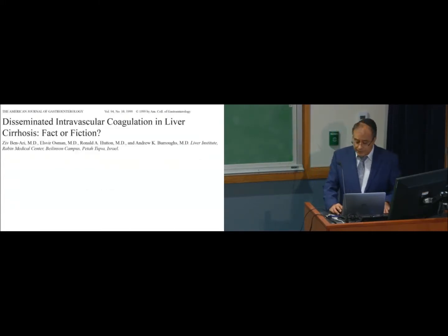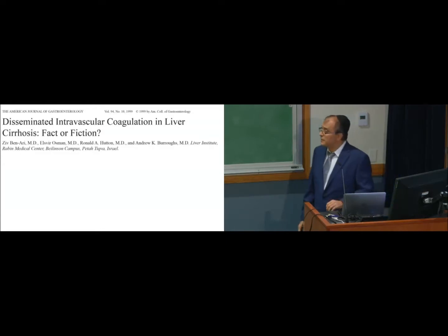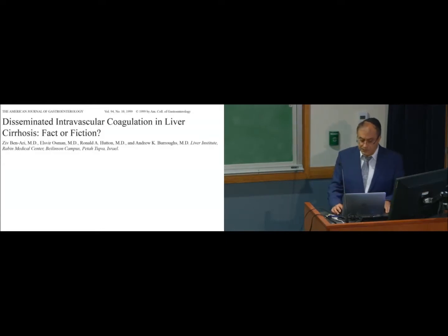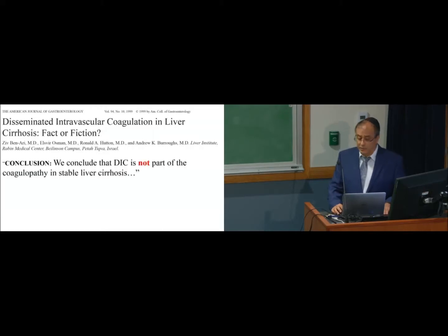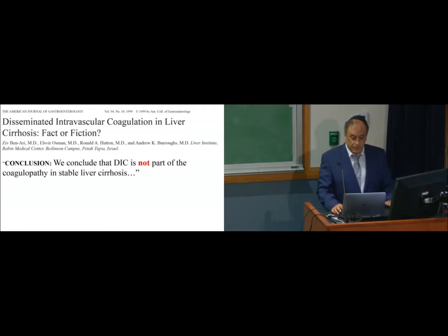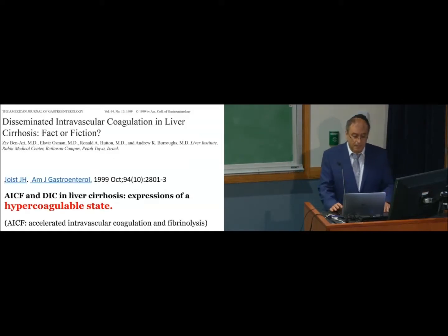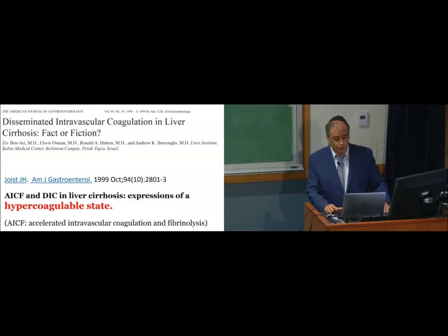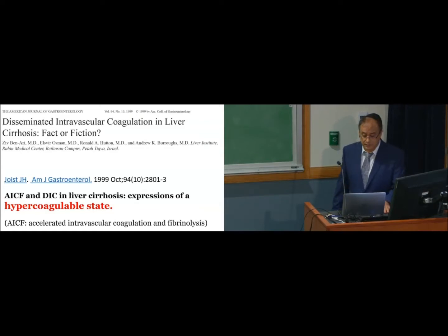And in 1999, an Israeli team decided to resolve this controversy once and for all, and they performed a very elaborate study and concluded that DIC is not part of the coagulopathy of cirrhosis. They were not able to resolve the controversy, because an editorial from St. Louis University, the author, rejects the result. He kind of rebuked them for their conclusion.